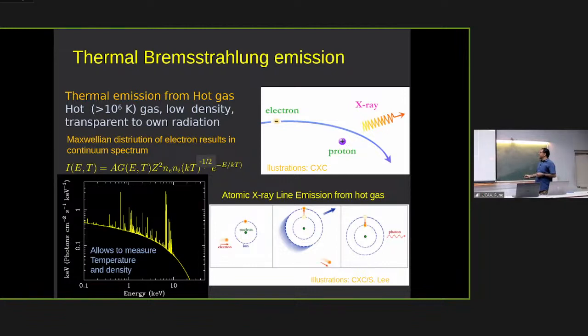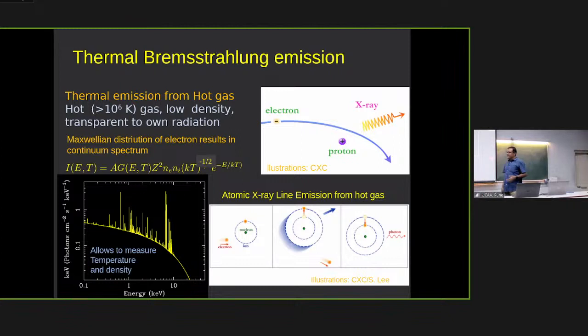What is happening is that these ions are not fully ionized. Many electrons have been lost at the high temperature, but a few electrons remain attached. So what can a free electron do? It can interact with such an ion and be recombined. That can produce downward transitions, and therefore line emission because of transitions between atomic levels. In fact, a huge number of lines are observed in the thermal Bremsstrahlung emission.